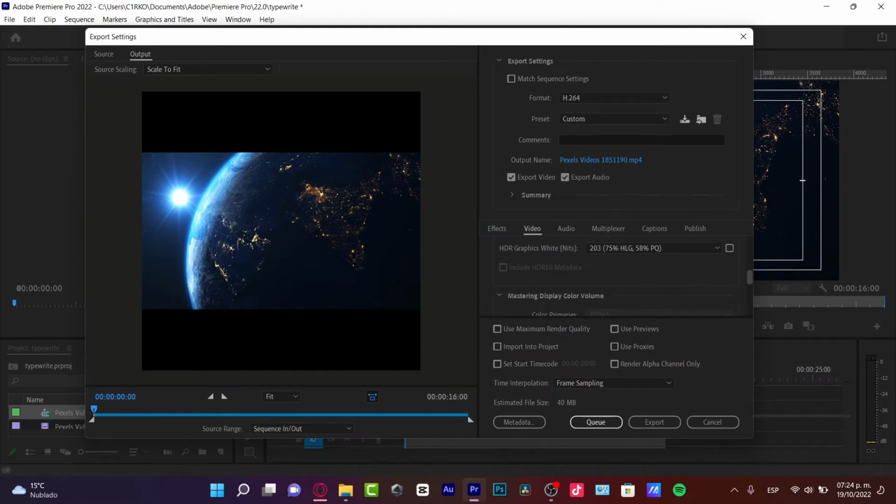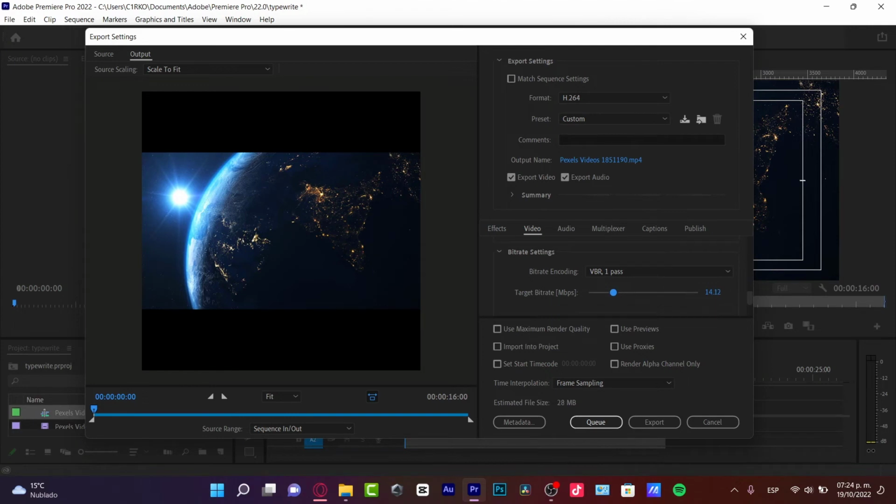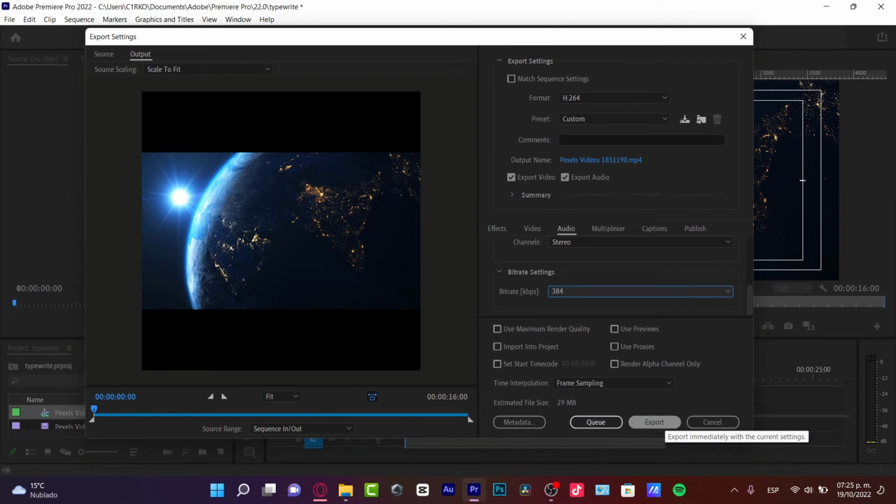Just scroll a little bit down. We don't want to mess around with the HD graphics. In the bitrate settings, the higher the target bitrate, the higher your estimated file size will be. So you want to stick with something between 12 and 15, something like this. And lastly, in the audio section, you want to choose audio format AAC. If your video is for cinematic stuff and surround sound, you want to choose 48,000. If not, you can choose 44,100. Choose stereo and stick with the stereo option. For the bitrate, you want to choose 320 and go into export.